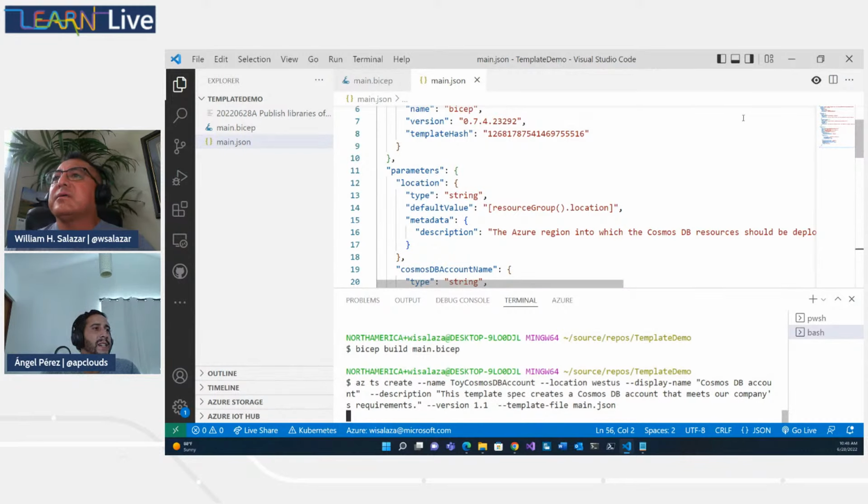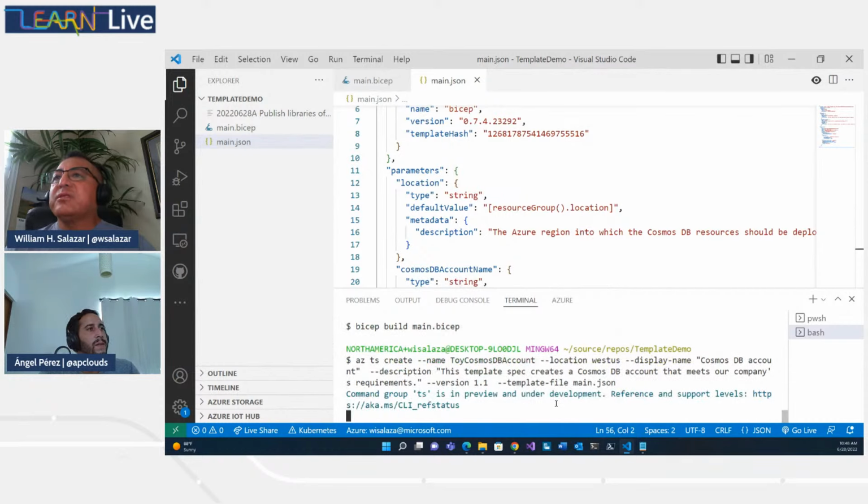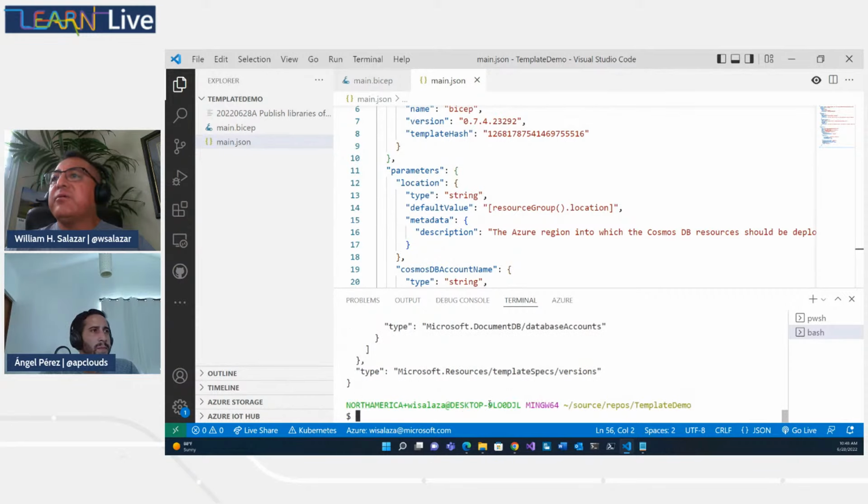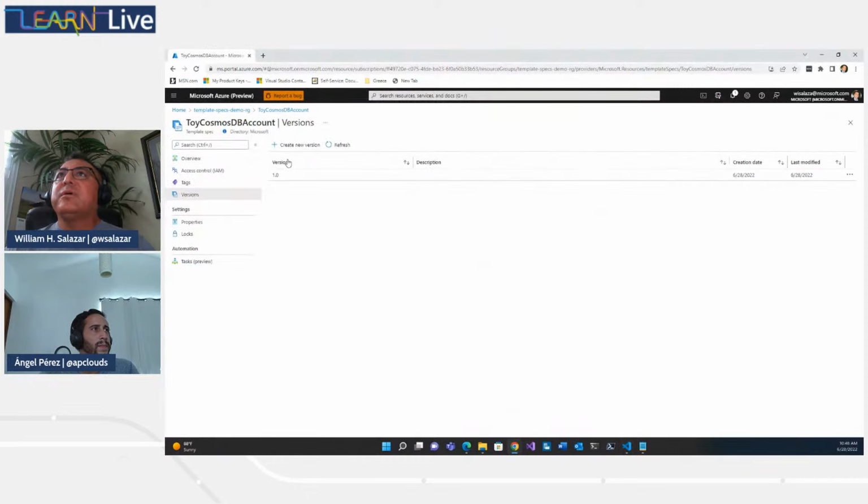So now if we go to the Azure portal, we'll be seeing two versions. I'm going to wait for the command to run. Once it runs and outputs the resource that it's creating, like it did right now, I know that I'm ready to go to the portal and look. So I go to the portal, and if I do a refresh, there it is. Awesome. I've got two versions.